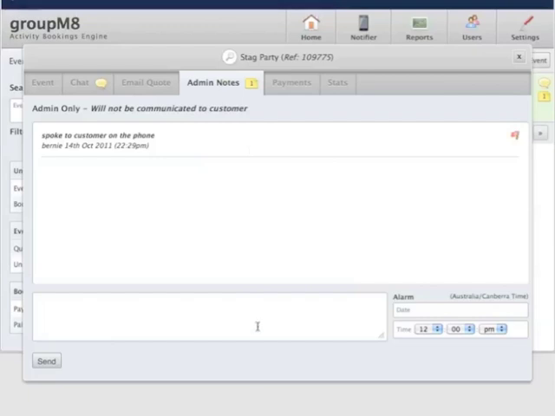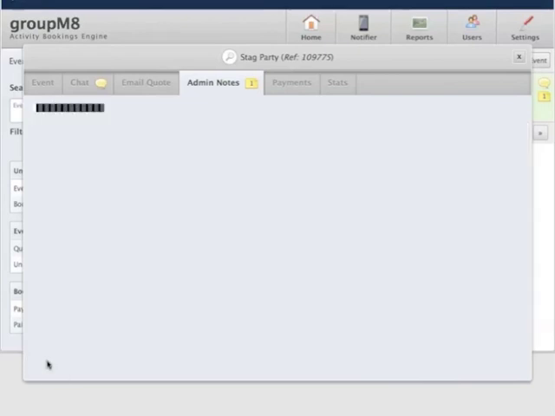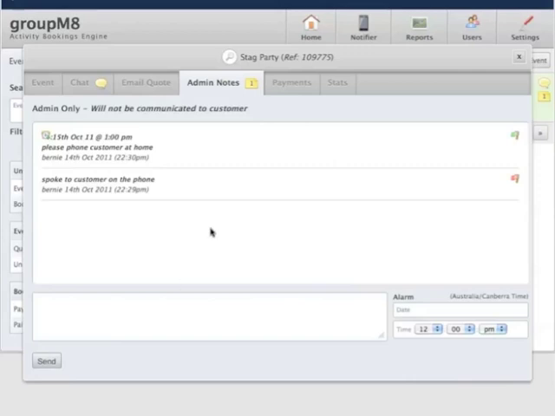We can also set alarms. So if I've spoken to the customer on the phone and they've asked me to phone them back tomorrow, I could put please phone customer at home, and we'd put tomorrow's date in and the time. So we're going to phone them at 1 PM, and then if we send or save that, that sets an alarm.